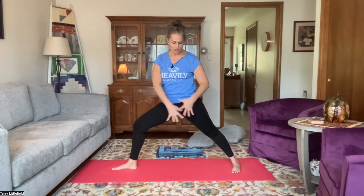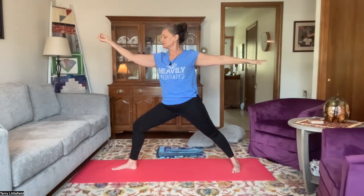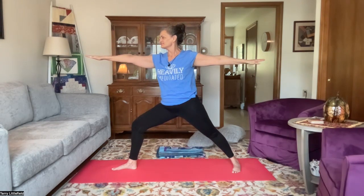This whole situation down here is active and strong, rooting down so that the spine can rise up. Let's smile in Warrior Two, Virabhadrasana 2. Lots of work getting present, staying present, holding the pose. Two more breaths.